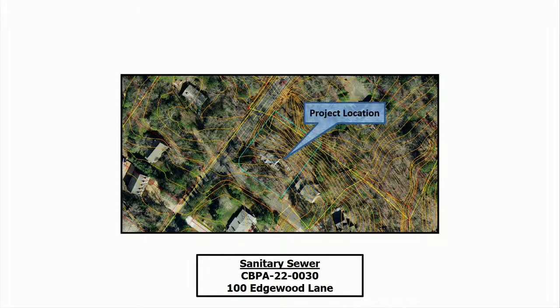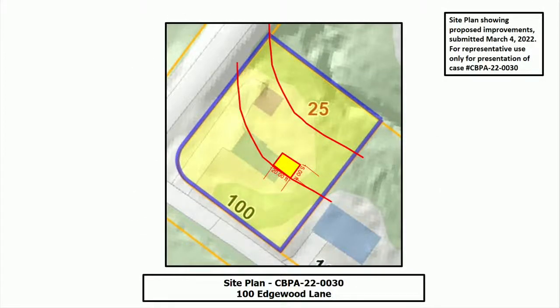The sanitary sewer lines shown in yellow and the resource protection area as it affects this site. The total lot size of this property is 0.45 acres, of which 58% is located within the RPA. The applicant is proposing to construct a deck to the rear of the existing house, equating to approximately 300 square feet of impacts to the landward 50-foot RPA. Required mitigation for this amount of impervious impacts to the RPA equals the planting of 12 shrubs.